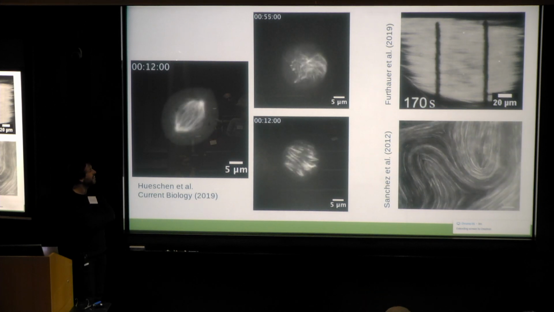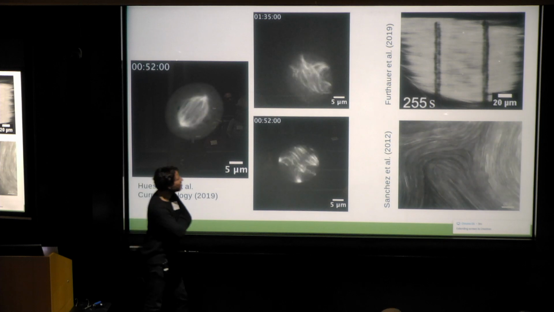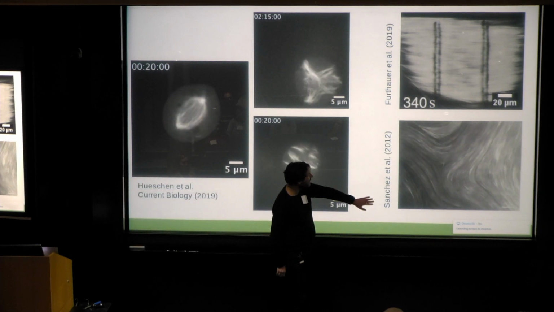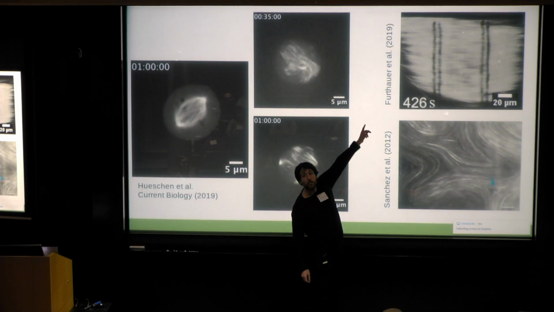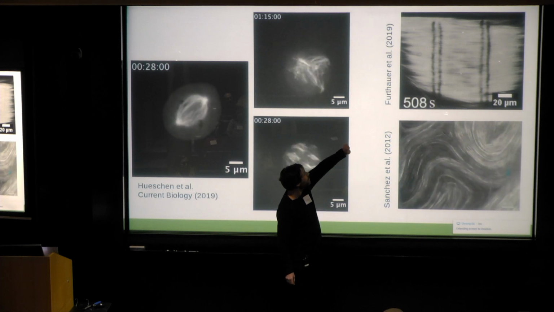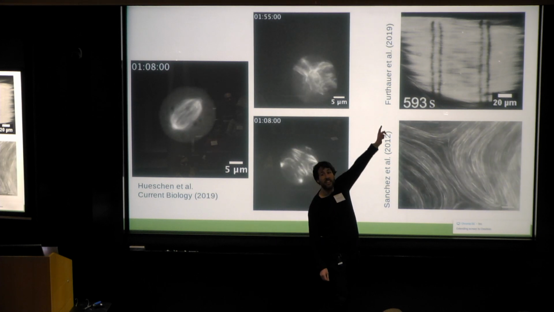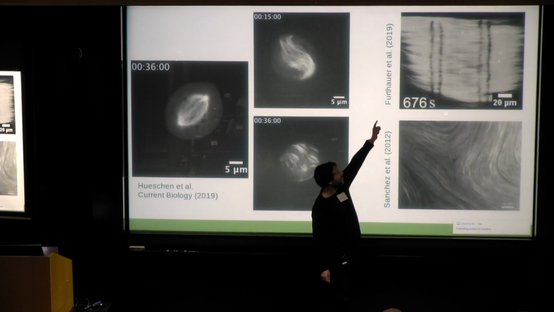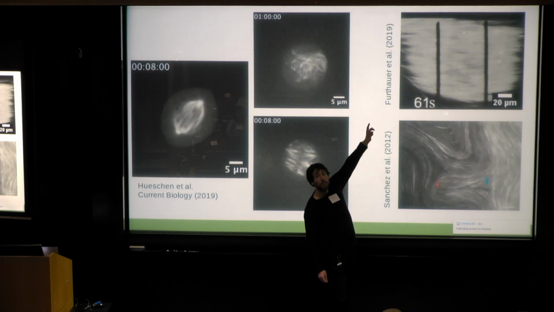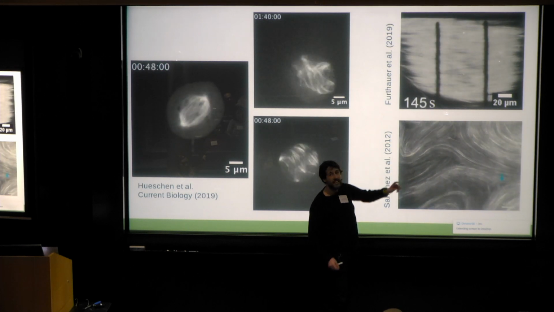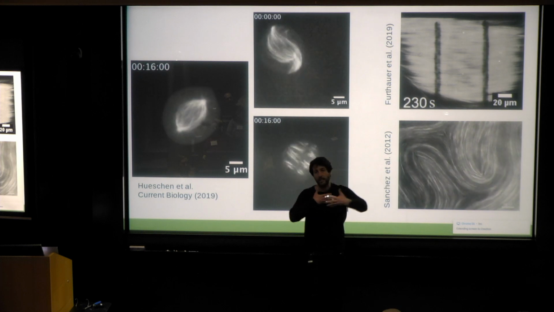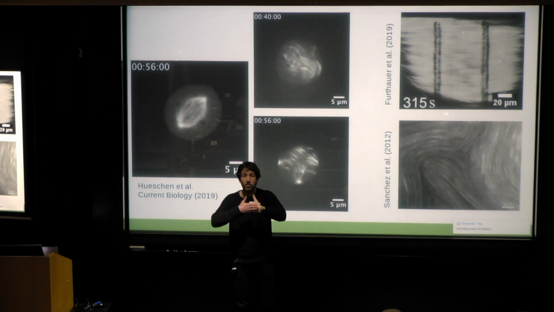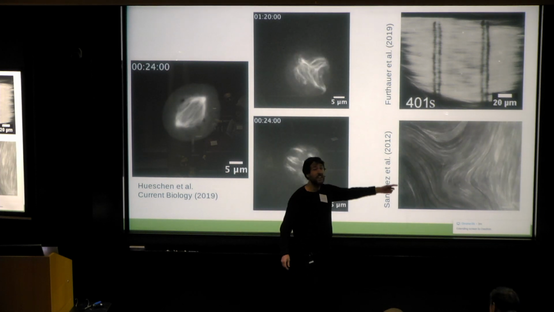You didn't tell us about the one with the top. Ah, yeah, I forgot that one. The point that I wanted to make here is, this is also a movie from the Dogic lab. This is a different type of kinesin. The difference between this system and this one is that it's a different type of kinesin, and there is no PEG, which is the polyethylene glycol, which puts microtubules together in this system here.